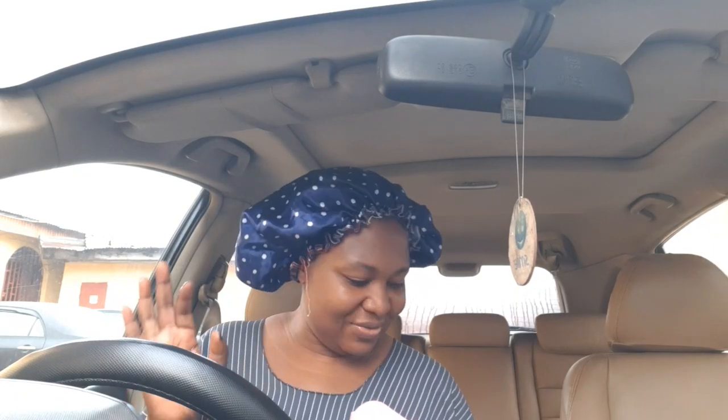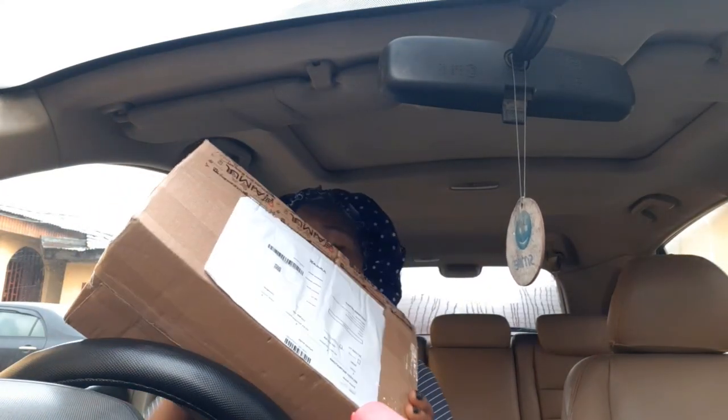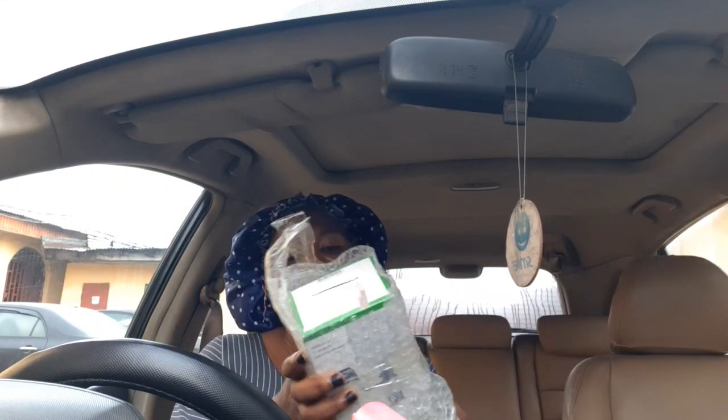Okay, like I told you, I left it inside my car, so this is it. As I told you, I ordered it from Jumia, as I'm not marketing for anybody. I've opened the carton of the Jumia already. Like the other one I showed you, it didn't come in a box or a carton like this. It just came inside ordinary nylon. Do you understand? So it means that there's going to be a difference. There's something I noticed with this one. Looks like you need to remove the cap. Oh, this is blue.